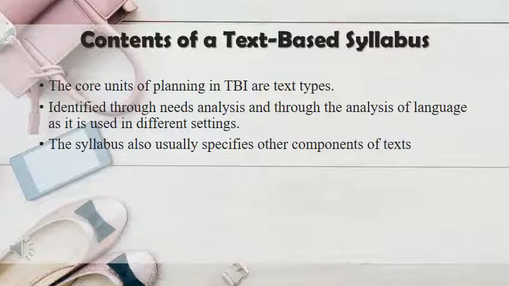Okay, next is contents of a text-based syllabus. The core units of planning in TBI are the text types. These are identified through needs analysis and through the analysis of language as it is used in different settings. However, the syllabus also usually specifies other components of text such as grammar, vocabulary, topics, and functions.